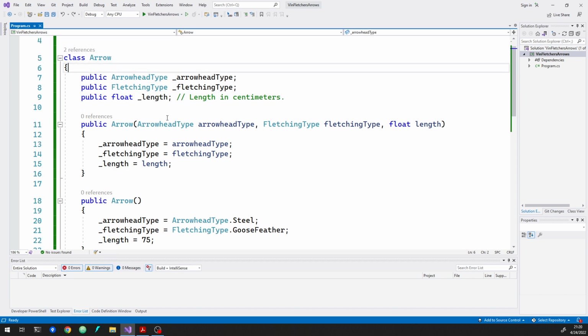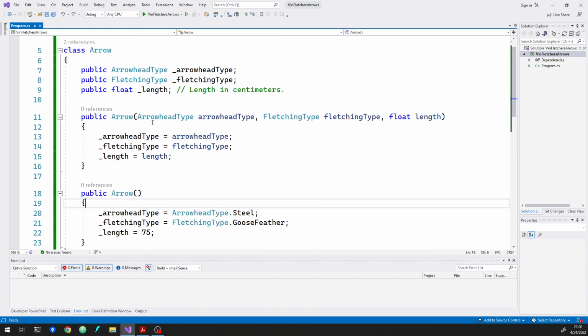And this is a much deeper conversation I'm not gonna get into too much, but sometimes people will make, instead of a float, a separate class that is a wrapper around a float, like a length class or a length in centimeters class. And then your type itself calls it out, so it's a lot more clear from the type. It's not just a float. I'm not going to do that here either. We'll be happy here with just saying it's in centimeters. So that means if we want a default arrow, steel, goose feather, 75 centimeters, that's the way to do it.